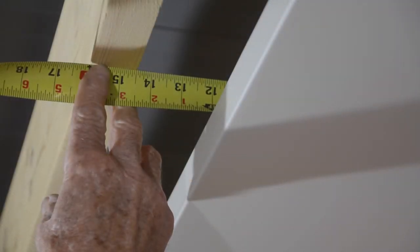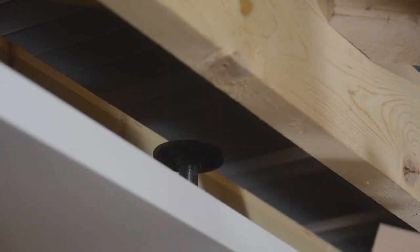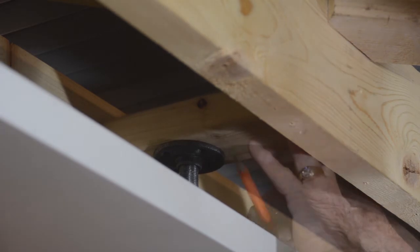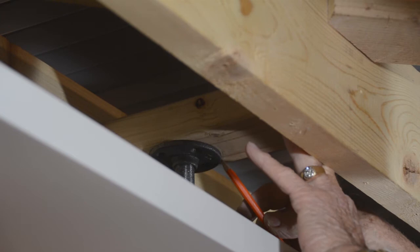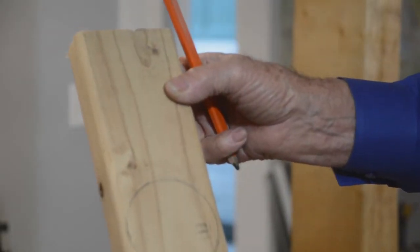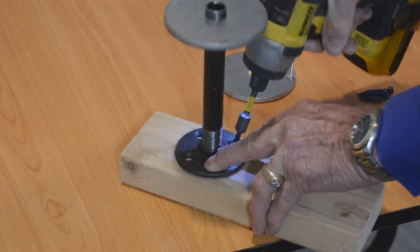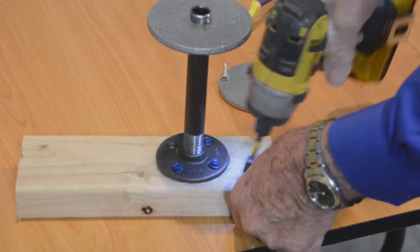Measure the distance between the joists above the panel and cut a pressure-treated board to fit loosely between them. Rest the board on top of the floor flange, then mark the circumference of the flange onto the board. Remove the board and the assembled mount, then drill a small hole in the center of the circumference of the flange you marked. Center the flange over the hole and fasten the flange onto the board.